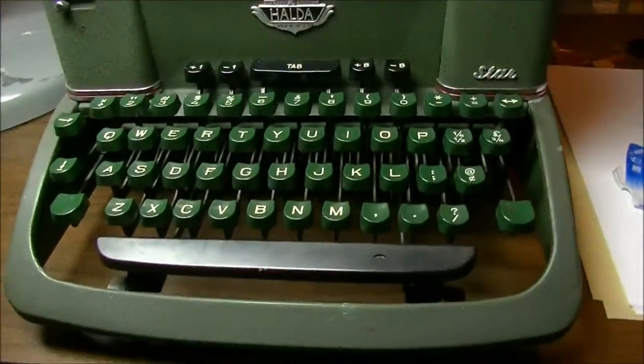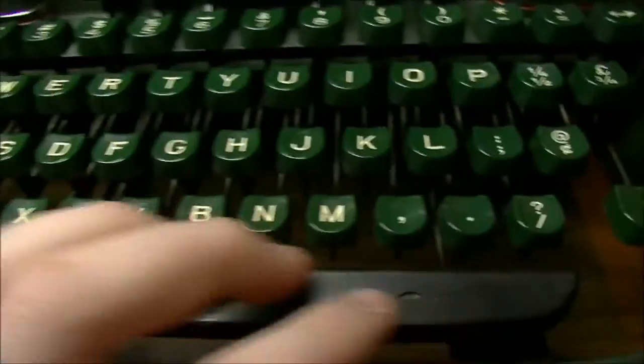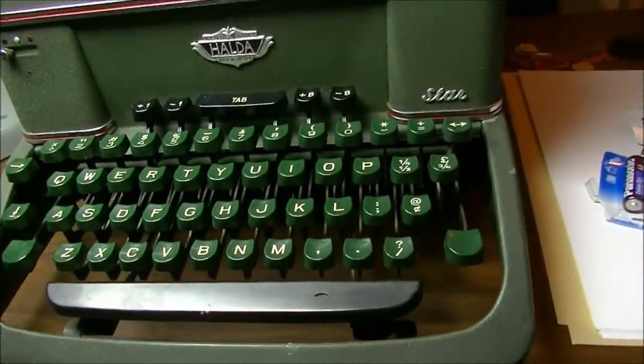I have a smaller portable version of this machine, actually, with the same kind of keys, and some of the features are actually the same. However, this is a Halda.